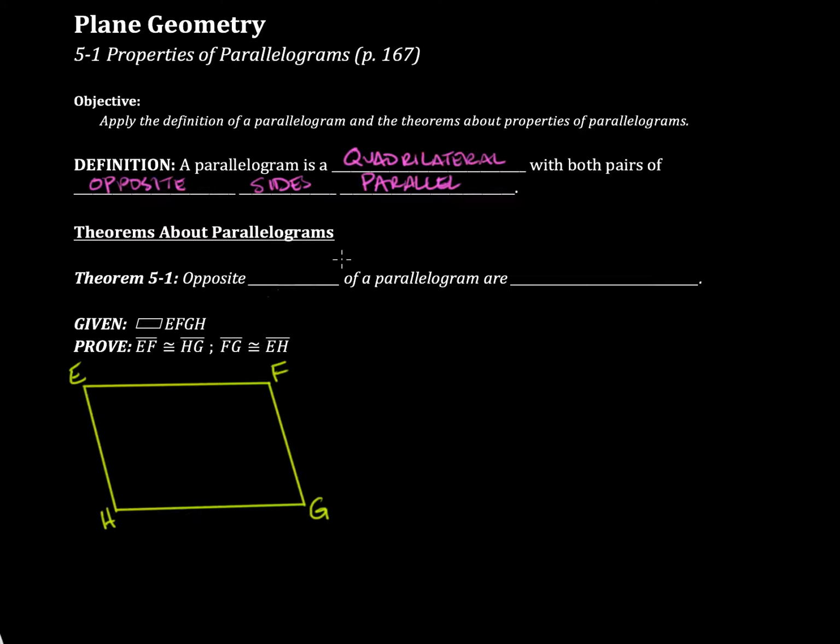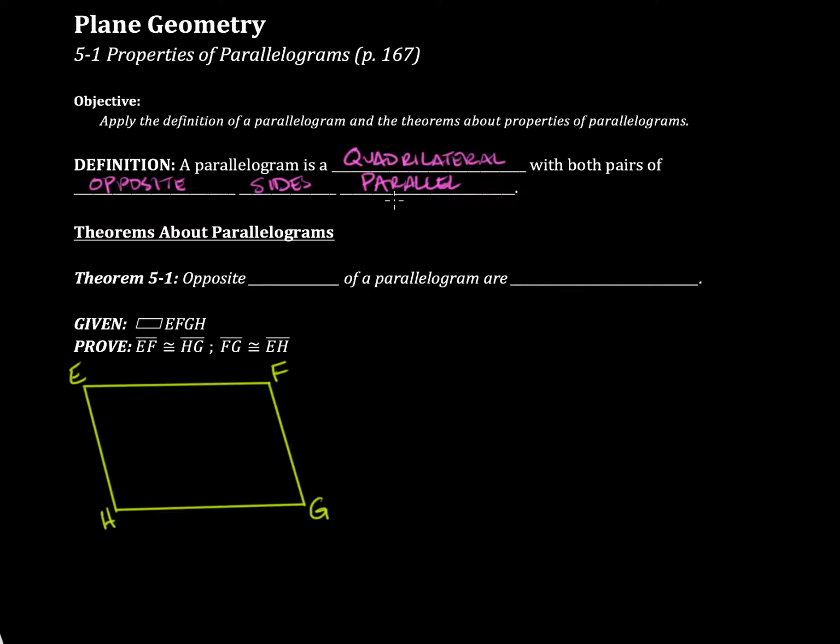We've talked before about quadrilaterals. A quadrilateral is a four-sided polygon. Within that group of quadrilaterals, there are several special kinds, one of which is a parallelogram. So by definition, a parallelogram is a quadrilateral with both pairs of opposite sides parallel. That's why we call it a parallelogram. And so that's the definition of a parallelogram, that both pairs of opposite sides are parallel.